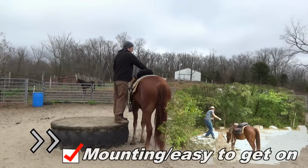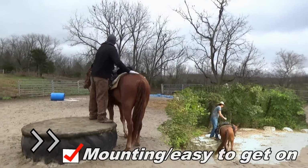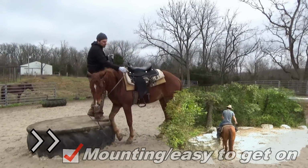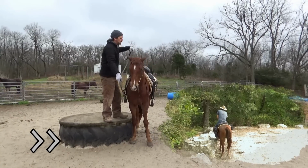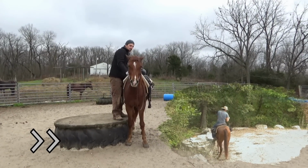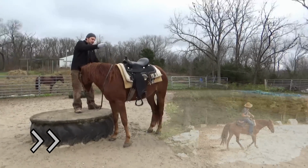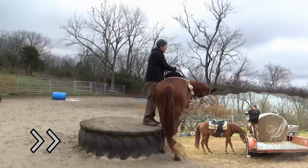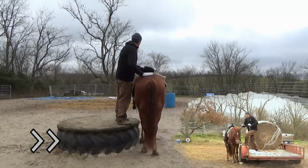Something extra I taught Walter is to move over for making mounting easier. My favorite way to teach this is to take advantage of the fact that when I pick up on the right rein and pull his head to the right, Mother Nature just tends to make his hip want to go left. So I just take advantage of that and release the pressure when his hip goes the direction I want it to. Actually, I have several ways to make him get in place for me to get on. I've done it so much, it's usually just automatic now.